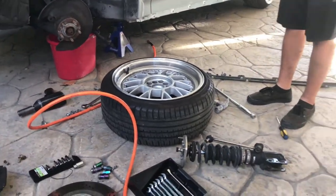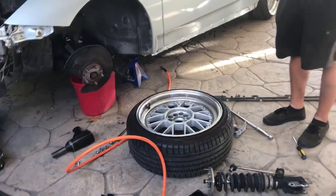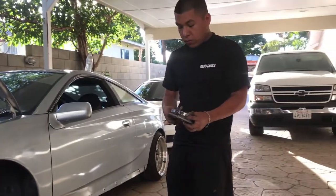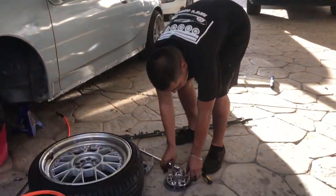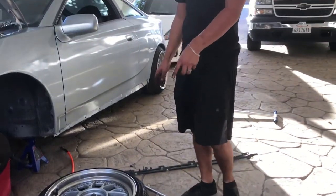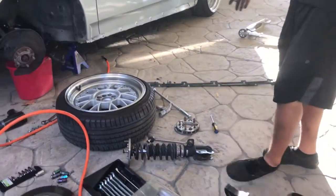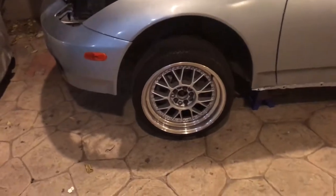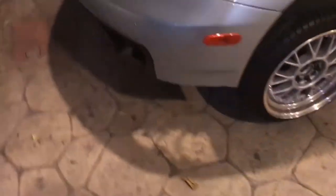He was running some spacers on it. I didn't like it because he had 2. So hopefully I don't have to run these for the big brake kit, but if I have to, I'll run them, but if not, we'll see. So we put a stop right here. Just put the stock suspension, the stock brakes. The lights are out, the lip is out.